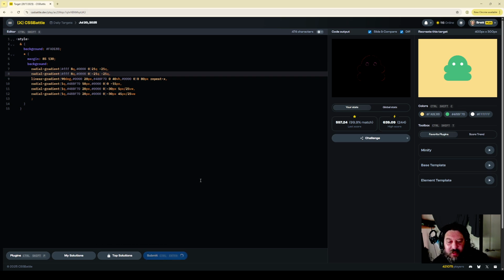Submit it anyway. But I think that's going to give me, yeah, 99.9. So let's get the pixel values back in there. Okay, that looks about right.